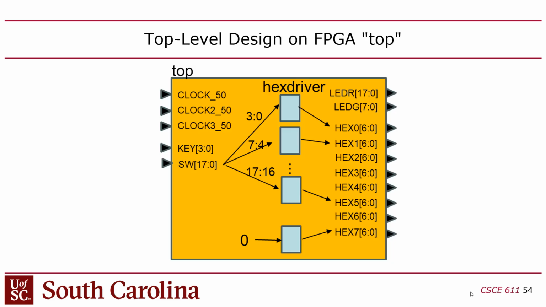Now in that top level module, you'll notice that there's some clock inputs that we don't need in this lab because this is combinational logic. Clocks are only for sequential logic. We're not going to have that until the next lab when we have a clock signal for the CPU. So you can ignore that. There's 3 clocks. To this day, I don't know what clock 2 and clock 3 do. Never used them, don't know what they're for. I don't even know if they work.